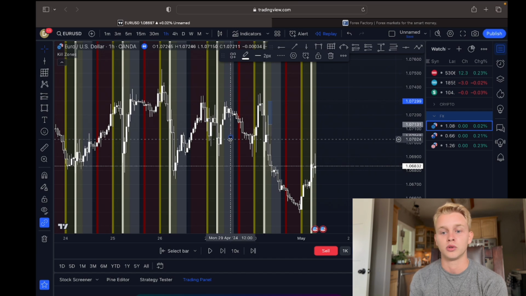Just with this simple strategy, all you're doing is looking at what liquidity has been taken, what time frame liquidity has been taken. Has London been taken? Has Asia been taken? What's been taken? What has not been taken? Where are we in the hourly range? Are we in like a premium discount? And literally looking for that 5-minute displacement with that order block and just entering. Simple strategy, so simple. And just right there for the month of April, we're up 10%.